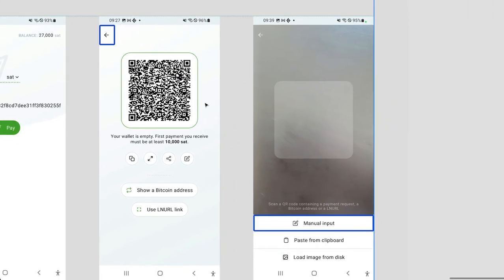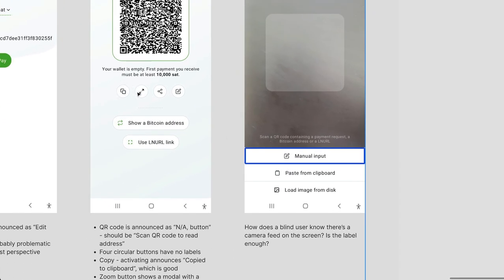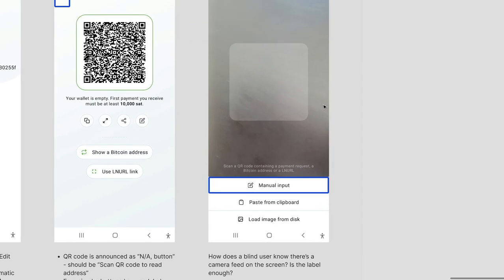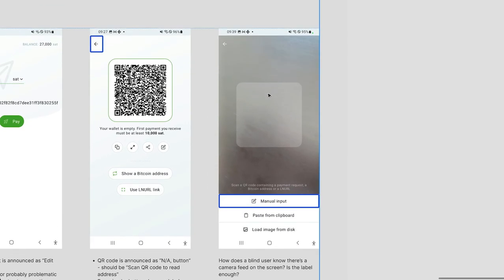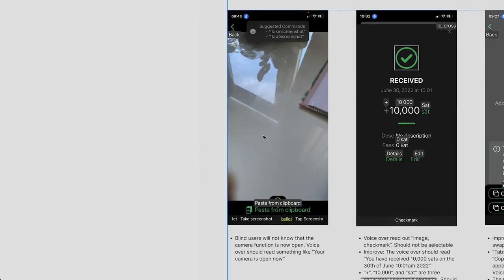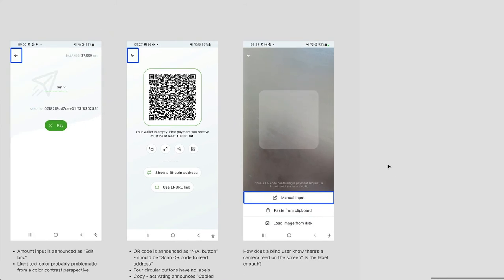Here the QR code is not selectable at all, so a blind user will not know that there's a QR code on this screen. It should be a selectable element, and the VoiceOver should announce something like "scan this QR code to copy your address or share your address." I think these buttons here had no labels. And here on this screen, we had a question whether this is the camera's feed. Is it actually detectable for a blind user? Do they know that their camera is active at the moment? Can they tell? Especially here where there's no label. At least on this one, it says "scan a QR code containing a payment request." That's something you can have read out loud to you, but on this other screen you can't. Just not really sure what the right solution there is.